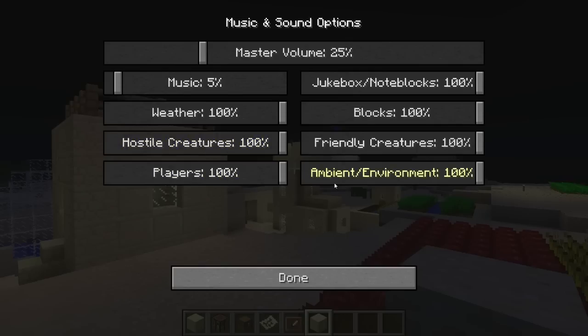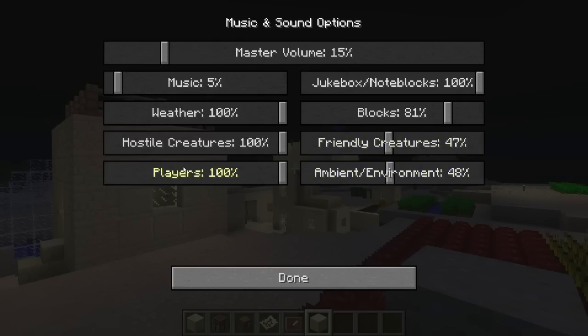See, where's the doors? What do you reckon doors? I don't even know what doors is, but we're going to change the volume down to like 15. We'll change blocks down to about 70, because I like hearing the blocks placement. They're alright. Friendly creatures, they're pretty annoying. Turn them down. Ambient environment, pretty low.